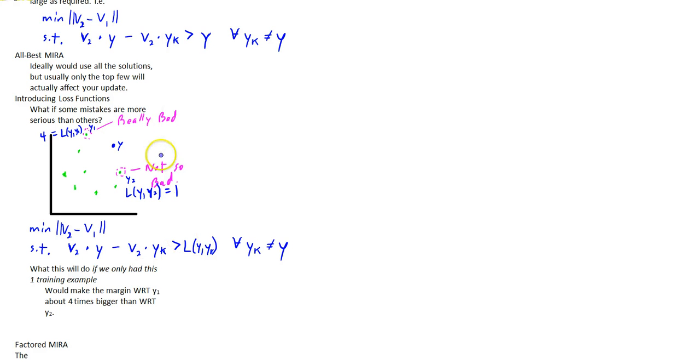So the old way was, I'll do that in this color. The old way, if we only had one training example, ultimately our vector would be pointing something like in that direction, and it would be large enough to give us the margin we want. But now we want to be further away from this point, and so what I'm going to do is I'm going to draw this line, and now if I drew a line there and had a vector perpendicular, it would be twice as far away. So actually I'm going to put another point there. So this is 3/4 of the way towards y from y1, and I'm going to draw my line there. So this vector is perpendicular to that line to make the distance from this point and from this point the same. So now, and so that was for equal margins.